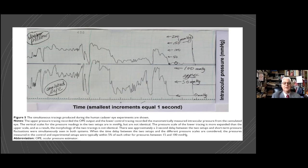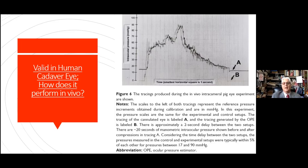But as you will soon see, it's not incompatible with what actually happens to people when they are intact. So that was a human cadaver eye. The question became, what if we had a live animal that we could do this with? As opposed to a human cadaver, we got access to a pig that was undergoing some kind of orthopedic surgery for research. They gave us access to the eye, and I set up the system that I showed you.